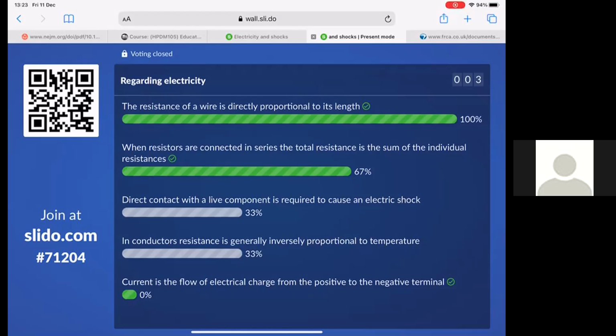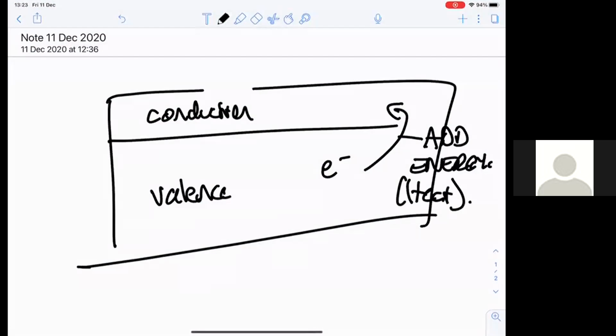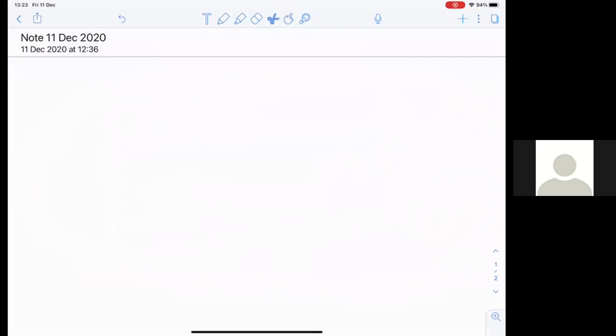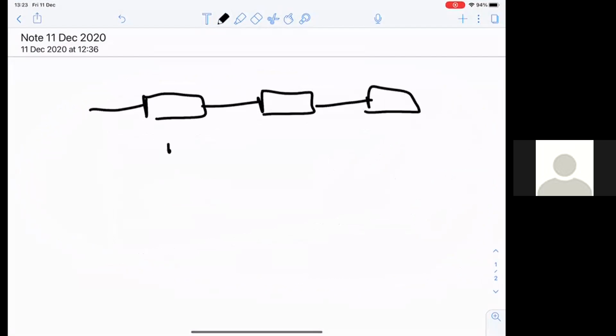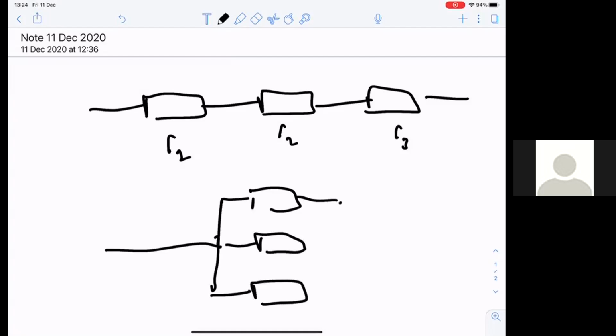Resistors in series, so connecting resistors in series. So what are resistors in series? When they're next to each other rather than on different branches. Yeah, that's something I wouldn't be able to explain, but I could draw it. Okay, so these are three resistors, they're connected in series, right? And then you've got three resistors in parallel. It's 1 over, isn't it? Yeah, you times their inverses, I think.